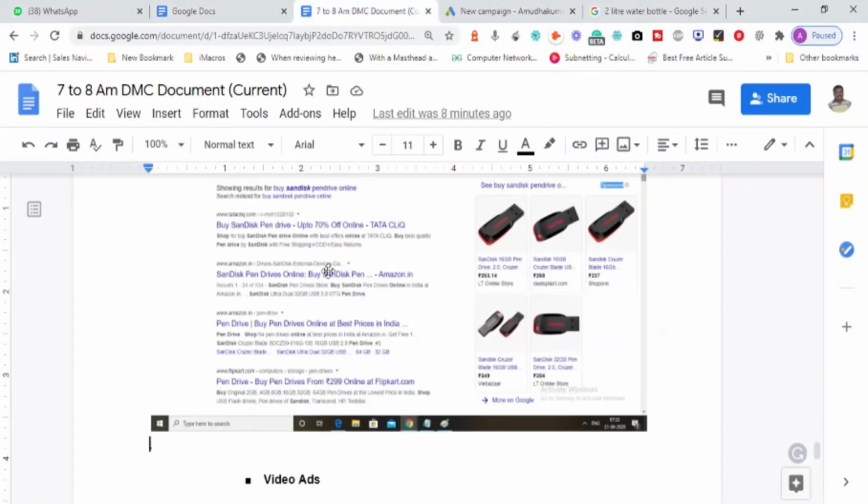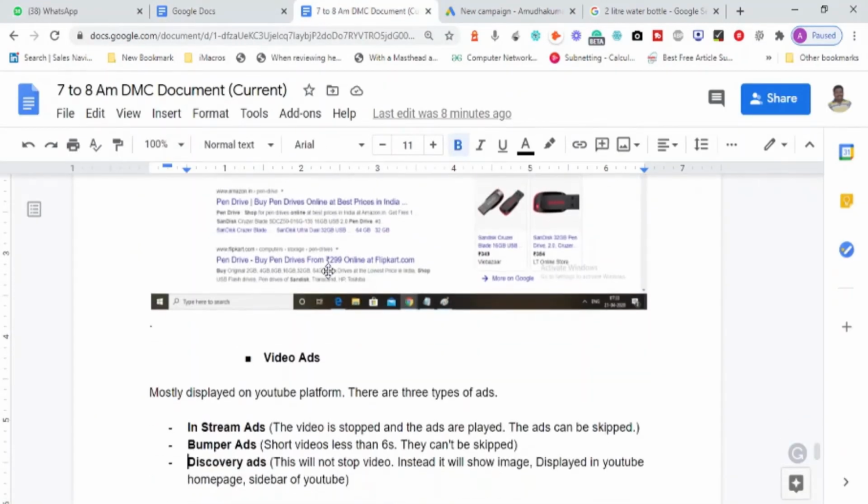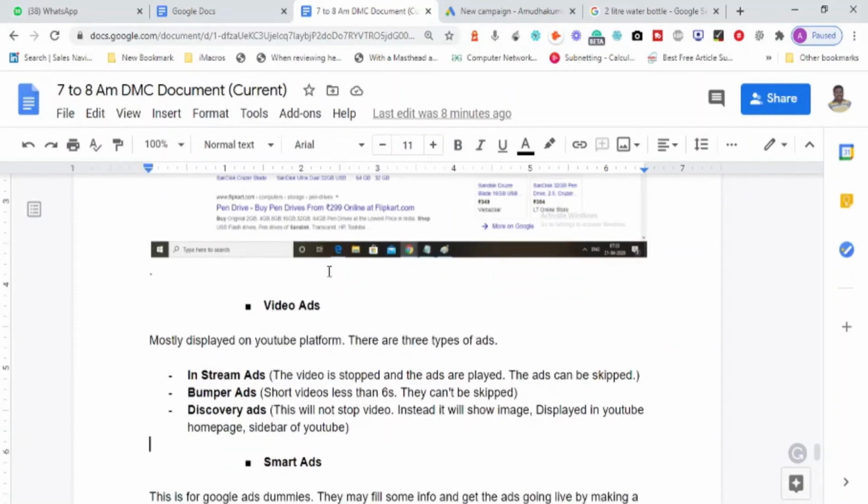And the next type of advertisement we have is a video advertisement. Your advertisement type is decided based on the length of the video. If your video is more than, let's say, 15 seconds, you can use that video as an in-stream advertisement, where people can skip your ads. When people look at your advertisement for 5 seconds, they cannot skip. After 5 seconds they can skip and go away. And there is another type of advertisement called bumper ads, where these bumper ads are only 5 seconds worth, less than 5 seconds.